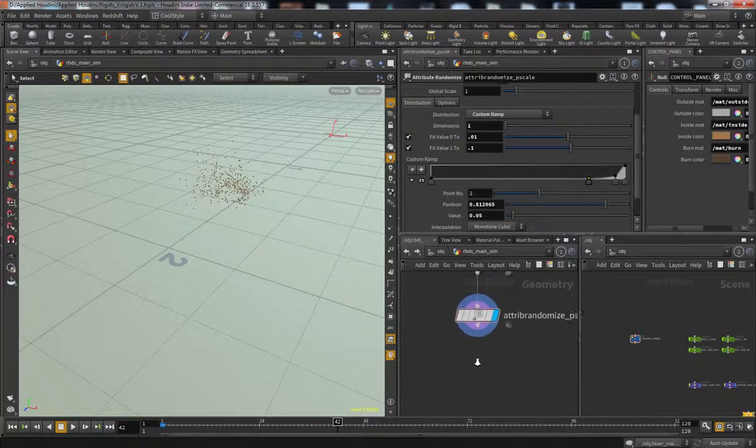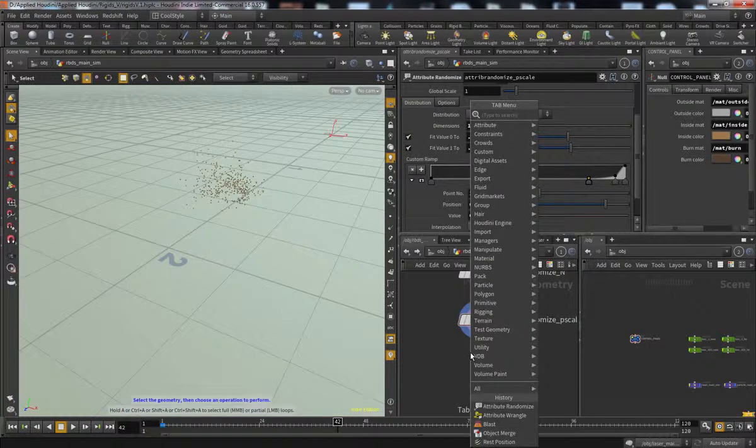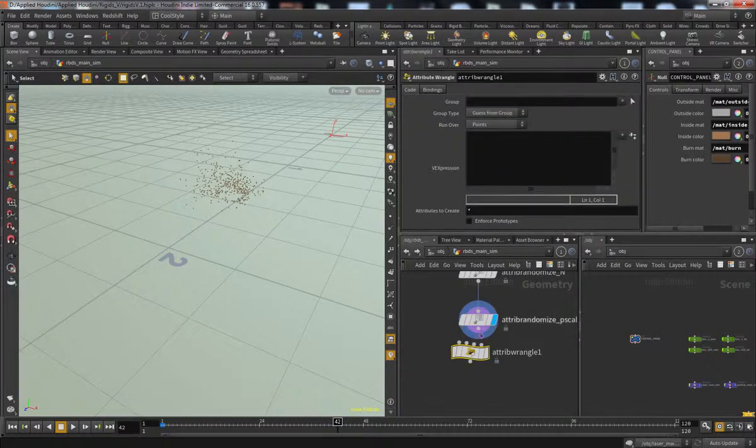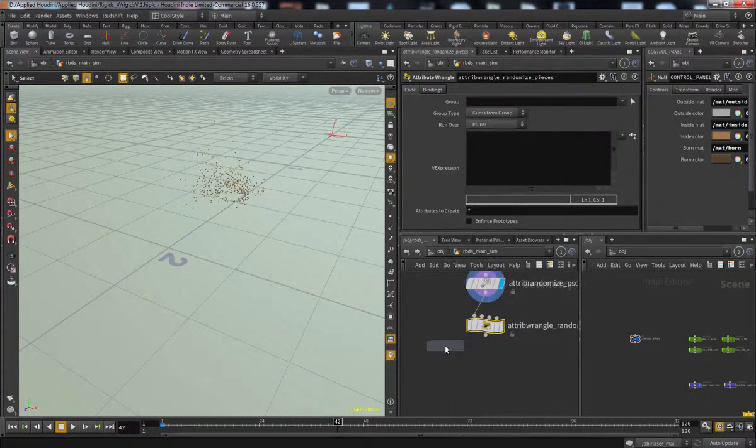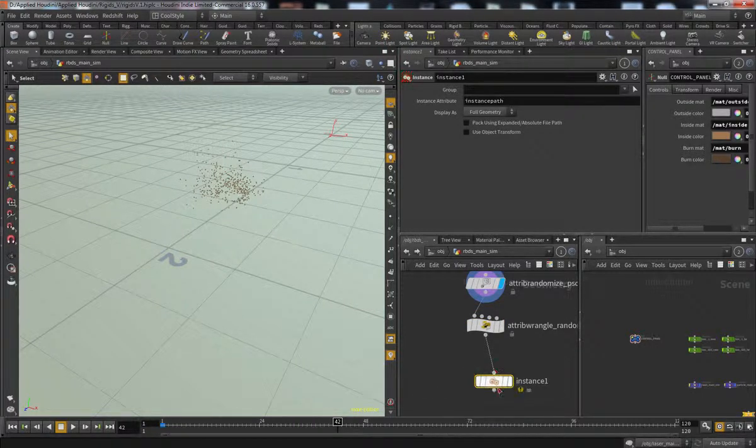And finally, we need to tell Houdini what pieces we want to put on there. I like to use an attribute wrangler for this, as I use for so many things. I'll say randomize pieces. When we use the instance, which is what this guy is here, by default, it's going to look at a path, instance attribute, or instance path rather.